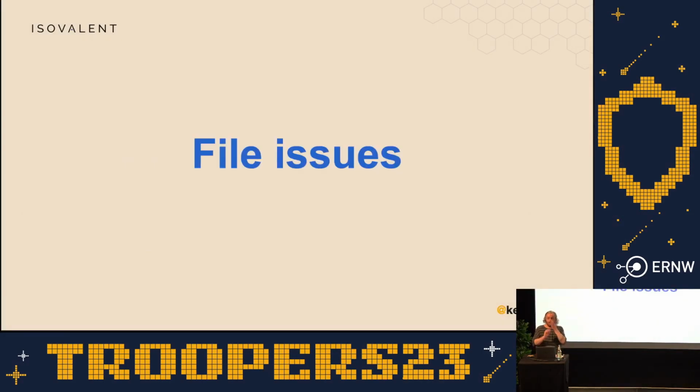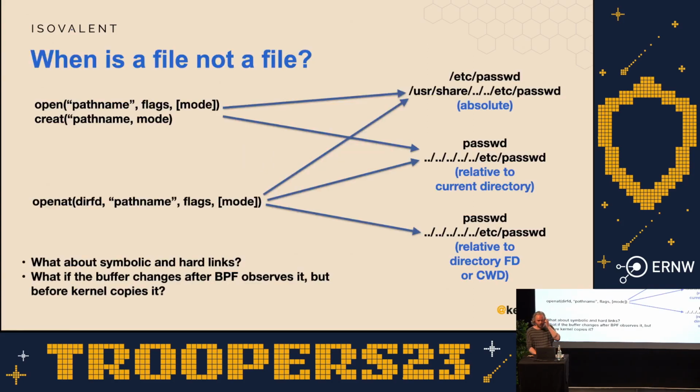Okay, so I talked about file issues. There are issues with matching on file paths, strings of file paths, right? Because, as I say, it could be directory traversal, then it might not be absolute paths, it might be related to a current working directory or a directory file descriptor or whatever. So, you know, not all file paths are the same, as you can probably guess. Different ways of opening files, making matching on the string of the file path really difficult.